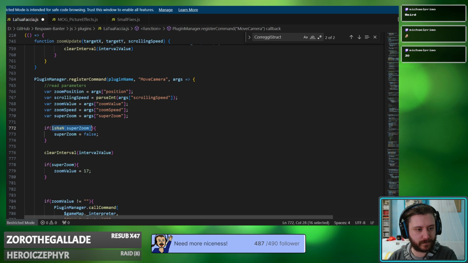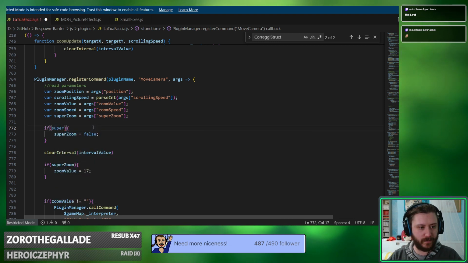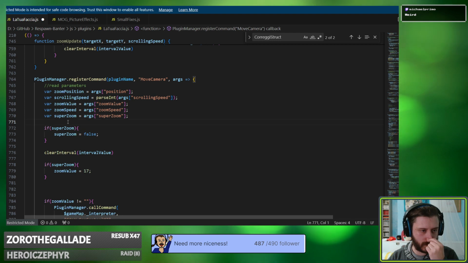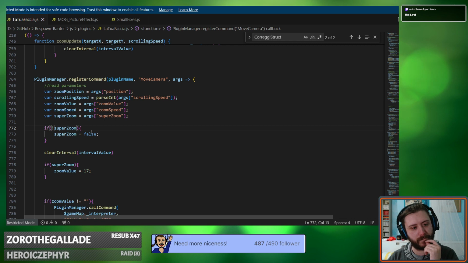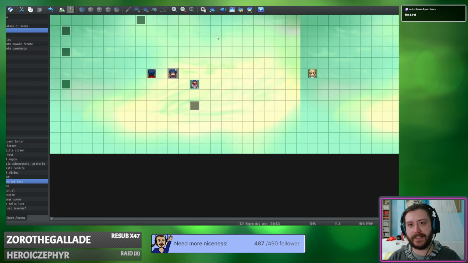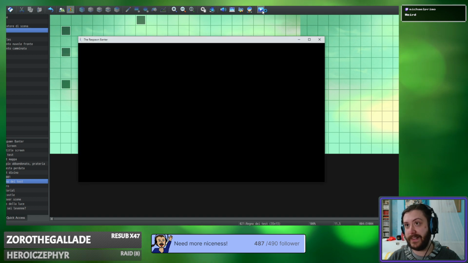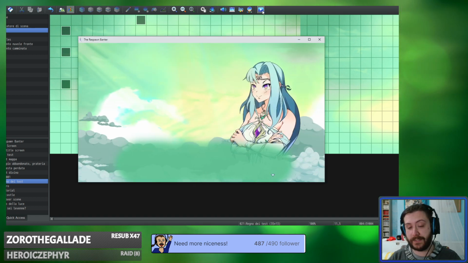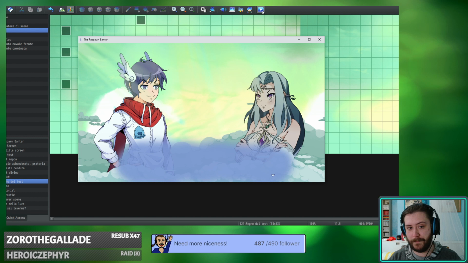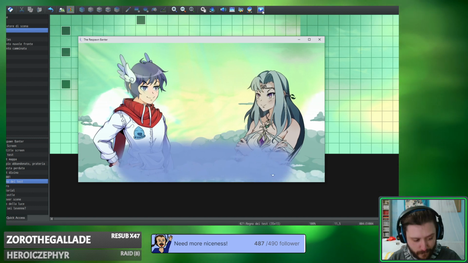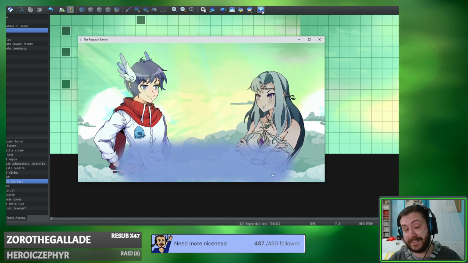So, if super zoom is false, it gets defaulted to false. Doesn't seem to make sense, but if it's not a number, if it doesn't exist, the opposite is true. So that will happen only when it's false or when it doesn't exist.